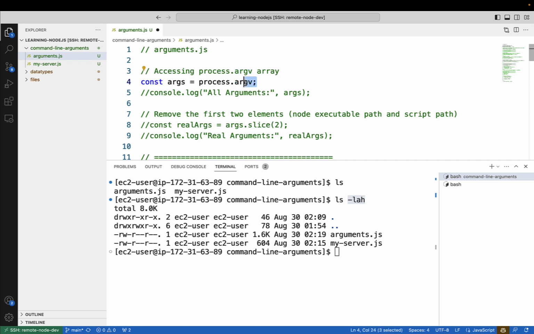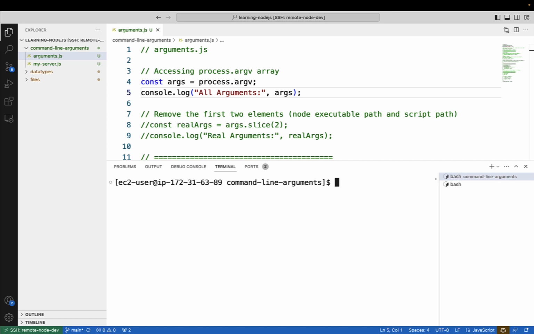So what I'm doing here is simply grabbing those arguments and assigning them to a local constant called args. Once I have that local, and you don't have to do this, I could access this directly, but it's sometimes convenient to create a separate little variable or constant. So once I have that, it's very easy for me to list out and look at what arguments are being provided. Just to show you how this works, I'm going to go up here and clear this out. And I'm going to run node followed by arguments.js, which is my script.